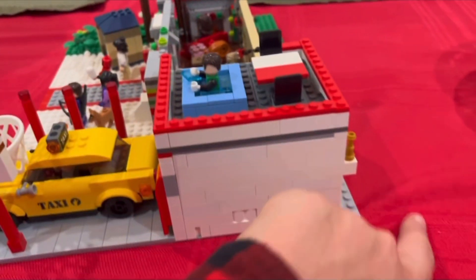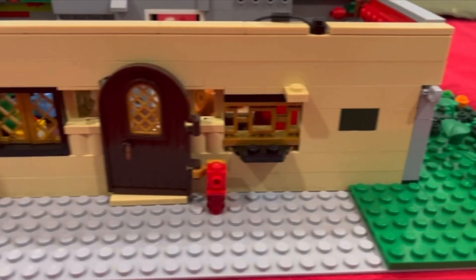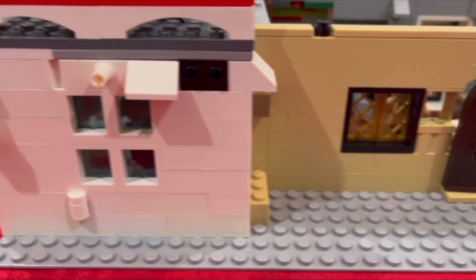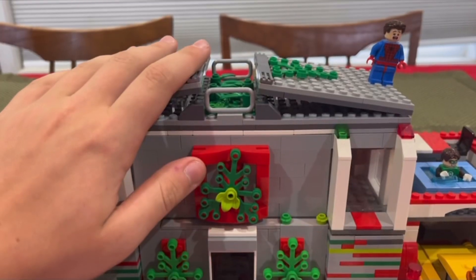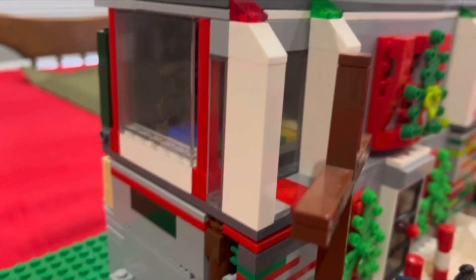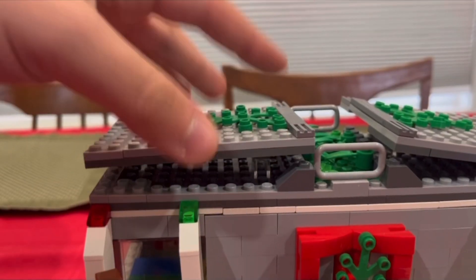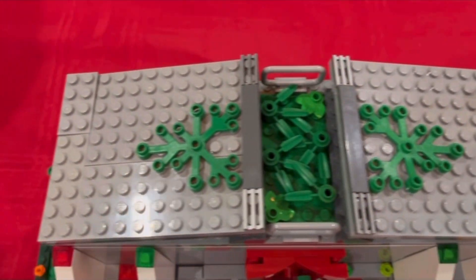As far as the back goes, I kind of just skipped out on the back, but I don't have infinite parts — get LEGO to hire me if you want to change that. Putting on the full second floor, I basically just did a similar design to the bottom floor, except I added a lot of windows. And for the roof, I did a cool angle technique, which I think turned out really cool. Then I added some nice greenery on the roof just to add some more color and detail.